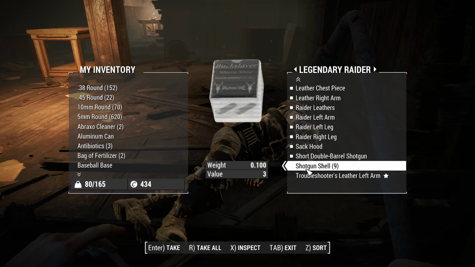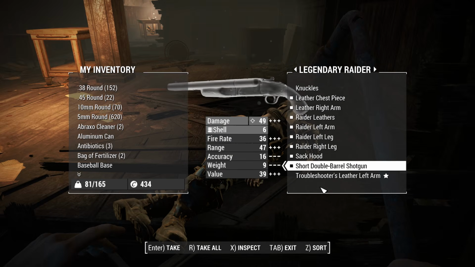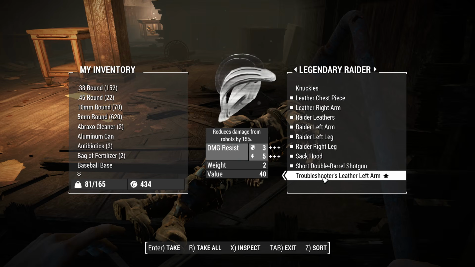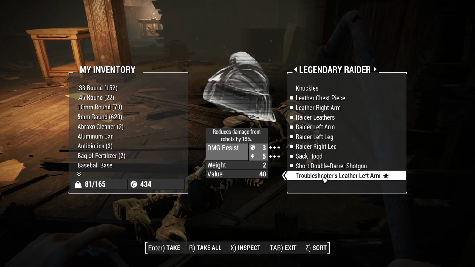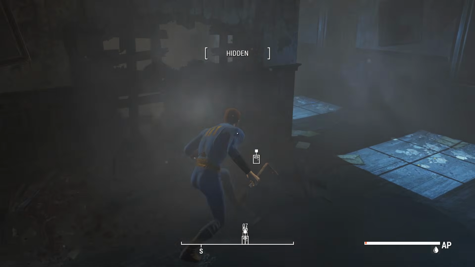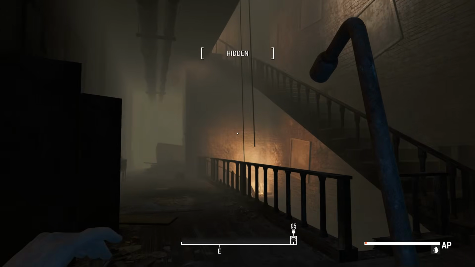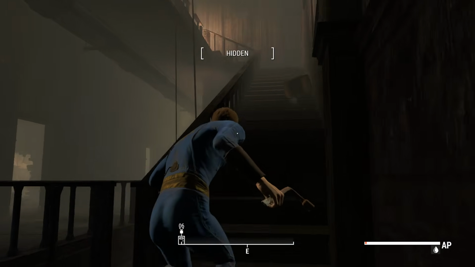Let's see, troubleshooter's left arm. Okay, yeah, that's completely useless to me. But that's okay. Just because it's useless doesn't mean it's necessarily a bad thing. Because if something already comes up as a legendary item, it becomes twice as unlikely for this legendary effect to show up again in comparison to the other ones. So that just means there's less of a chance that I get troubleshooters again, which is not a bad thing in my book.